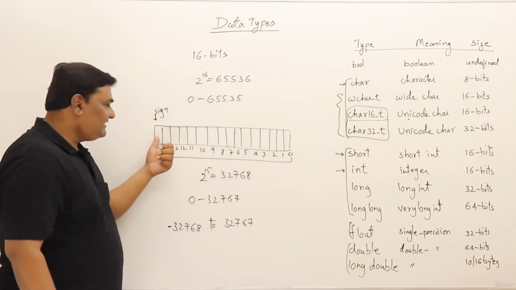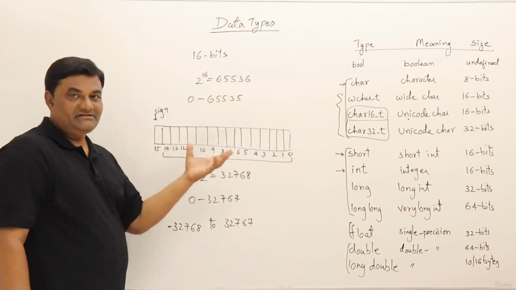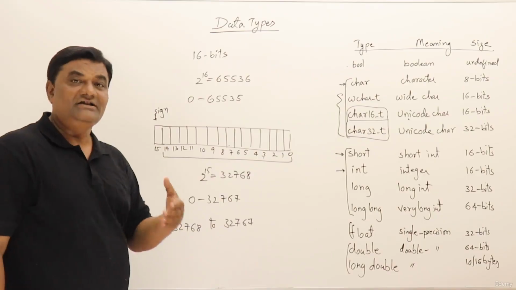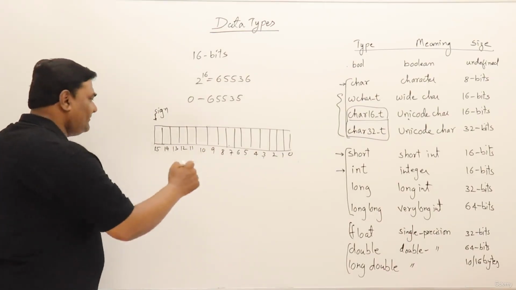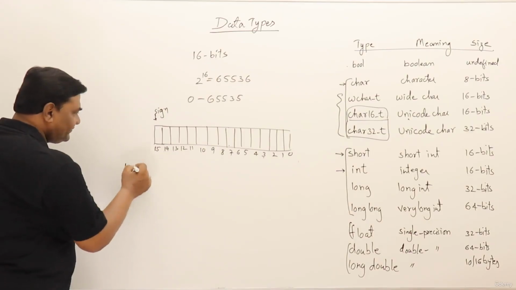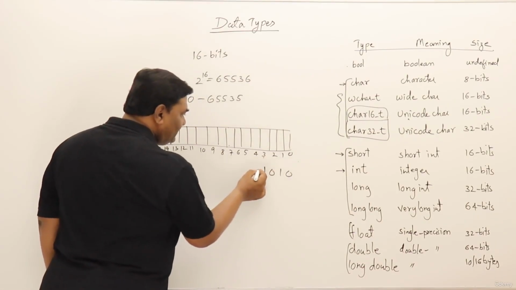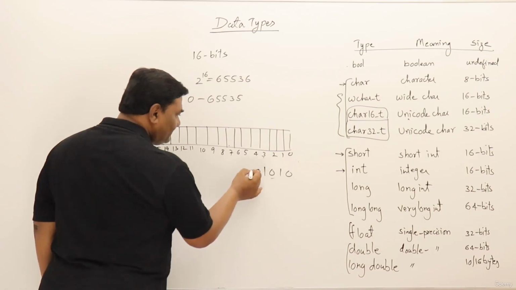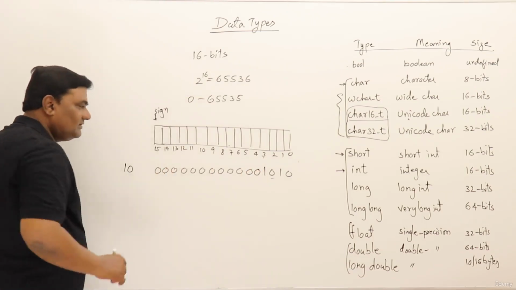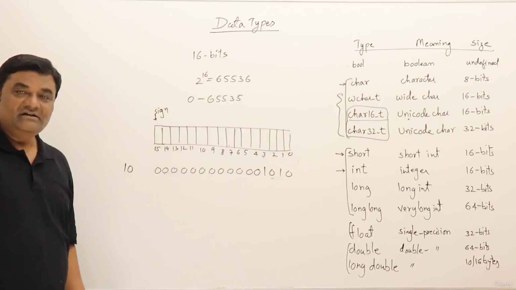I said that a sign bit is used. If it is 0, the number is positive. If it is 1, then the number is negative. So how actually a number is stored? I will take a number and show you. See, the number I want to store is 10. So 10 means what? 1010, and remaining all bits will be zeros only. So these are 4. Then remaining all 12 bits will be 0 only. So this is 10 in complete 16 bits.